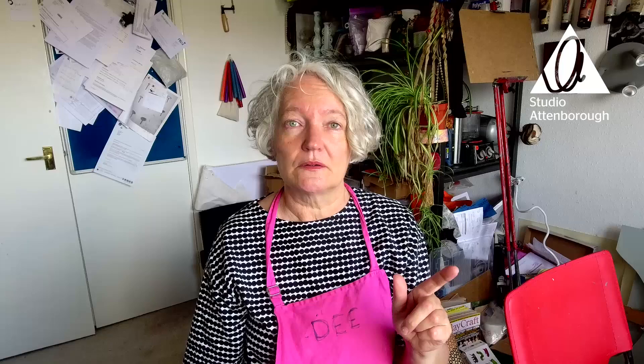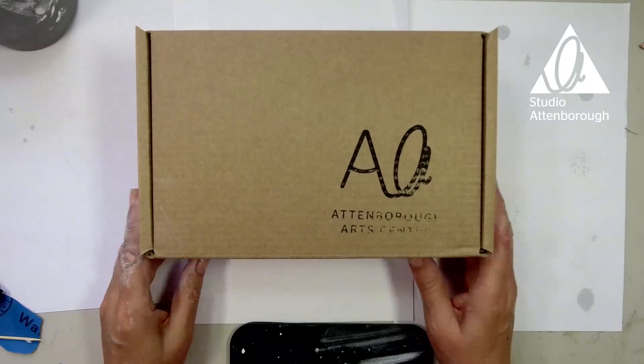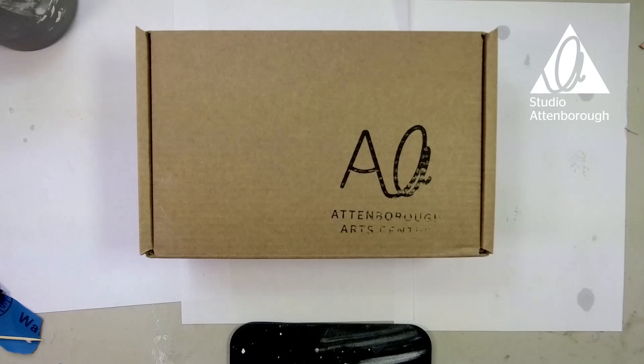The extras you might need this week are some water, and if there's anything I've forgotten I'll tell you as we go along. I'm going to turn the camera around now and we'll open up the box which you should have got from reception and begin this week's class. Here's my lovely box full of mysteries — let's open it up and see what's inside the mystery box this week.